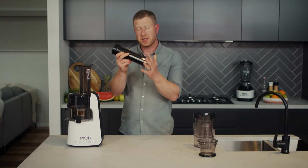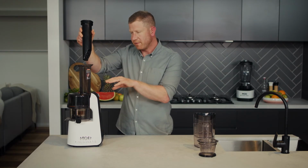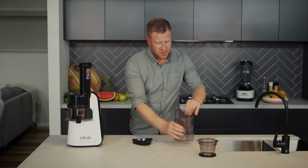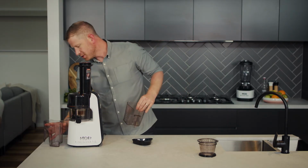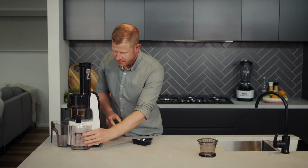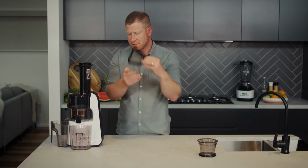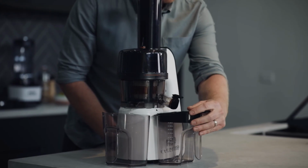You've got your pusher, which helps if you need to push any fruit or veggies down the spout. Then you've got your 2 jugs for your pulp and for your juice. They just slip in there. And if you want a nice finer juice, you can use the strainer. So that just slips in there.